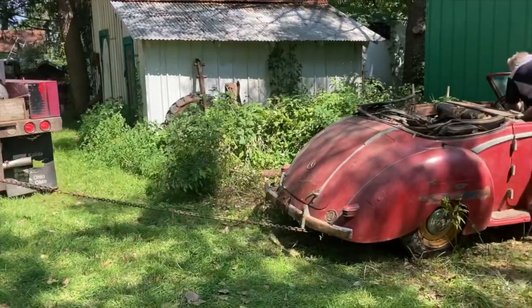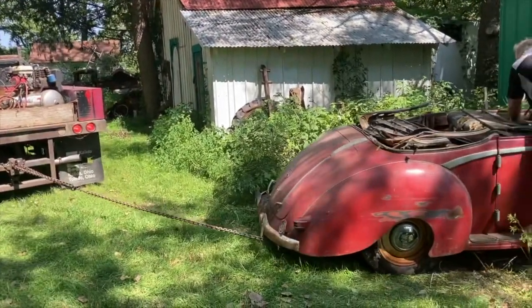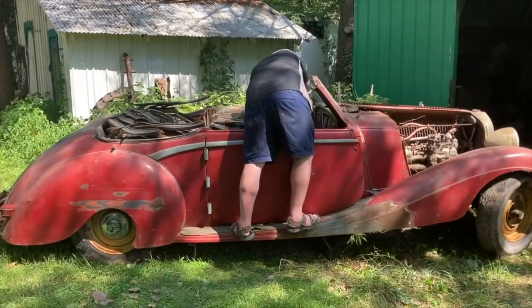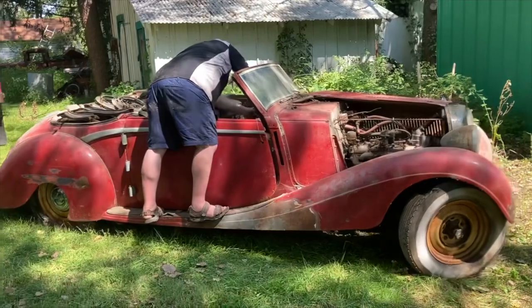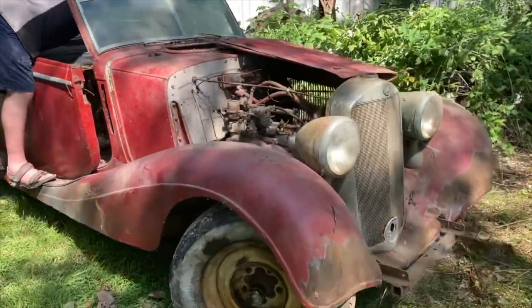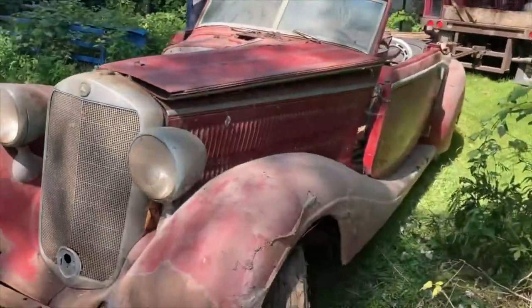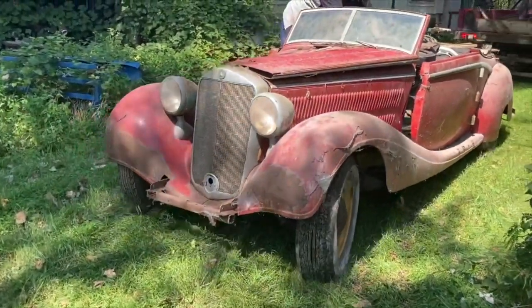And then comes the video of it actually getting out into the sun and a little walk around so you can see the beauty of this whole thing. I've never been so excited looking at my phone ever in my life as I was at this moment. And the whole time I'm just freaking out. This car is really spectacular. I still don't know at all what it is, but I know it's rad and I'm super excited that it's going to be coming my way.